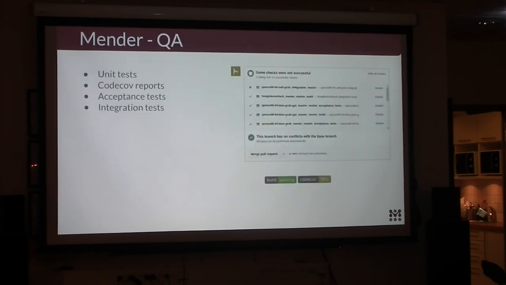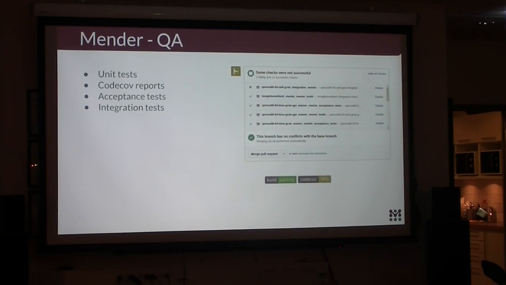I just want to talk a bit about testing. Testing is very important for us, because we provide the thing that updates your device, right? So it has to work, otherwise all this collapses. This is the component that has to work. Your application doesn't have to work, right? So we focus a lot on that. We have standalone unit tests on our components. We have code coverage reports, and we try to keep the unit test coverage around 75%.